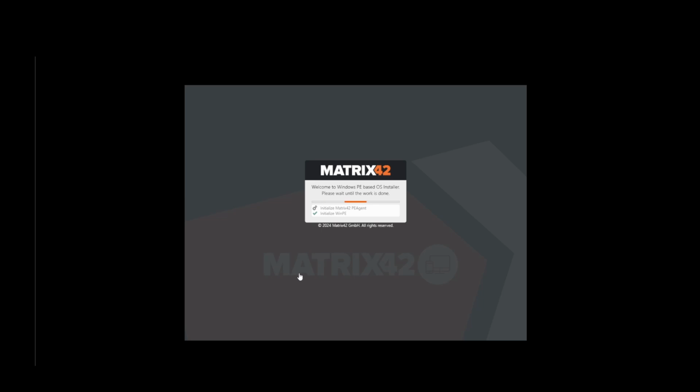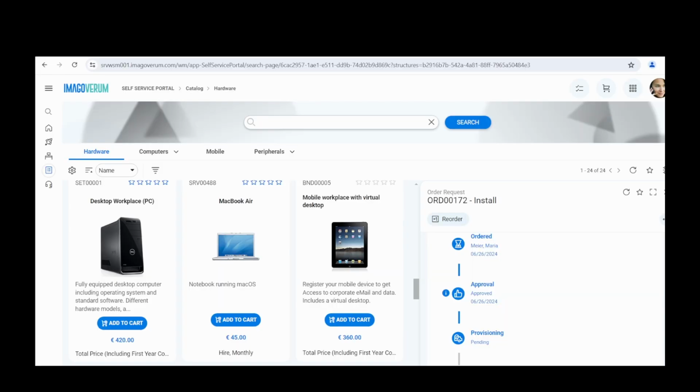What now really happens is that the assigned asset for this service will be automatically installed, and the user will get information in the order progress, and she can see it's provisioning, it's on the way.